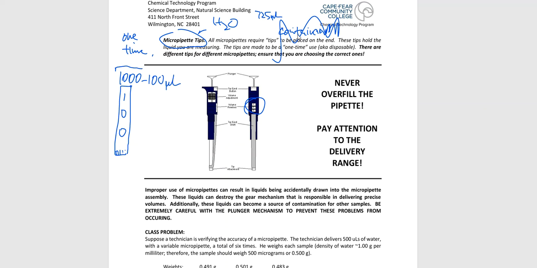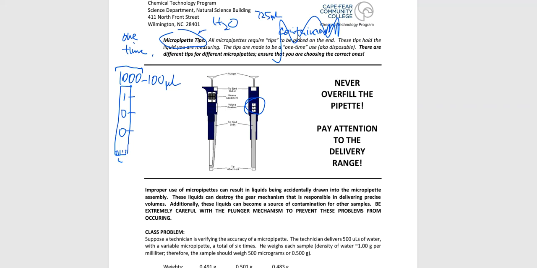Notice that these are 4 numbers in that digit, right? 1000. The problem with the student versions is that they're cheap, and they're cheap for a reason, and that's because they try to get by with as little as they can in the manufacturing of the micropipetter. So on the scale, you will see 3 numbers, and that is it. But 1,000 has 4 numbers. Uh-oh! How do we read this?